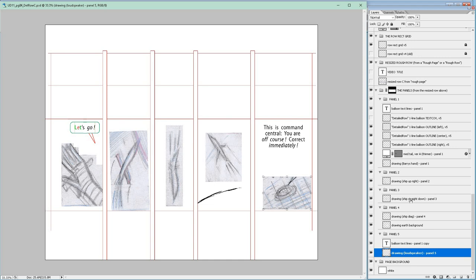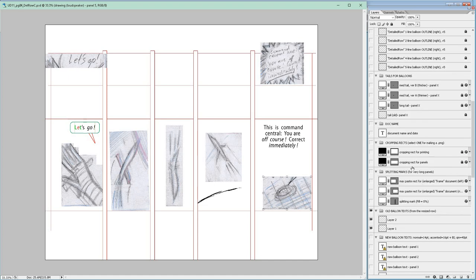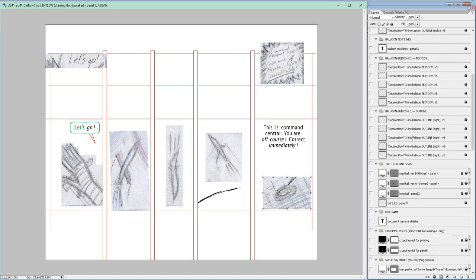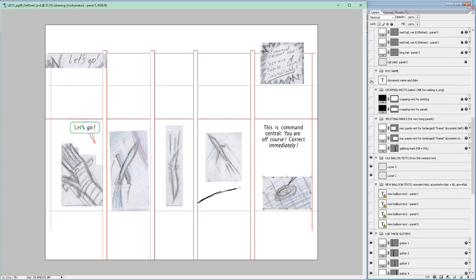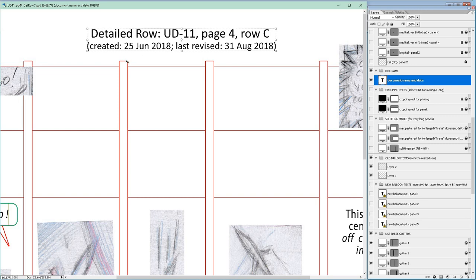All right, so we have all these guys there, and we have the old balloon text up there. We can save them, and what else do we want? We want the dock name, of course, and let's see. Control plus T for text, and today's date is 23rd November. That, and now save it. And we are for page 4, row C. Okay, that's that. And now, control minus.